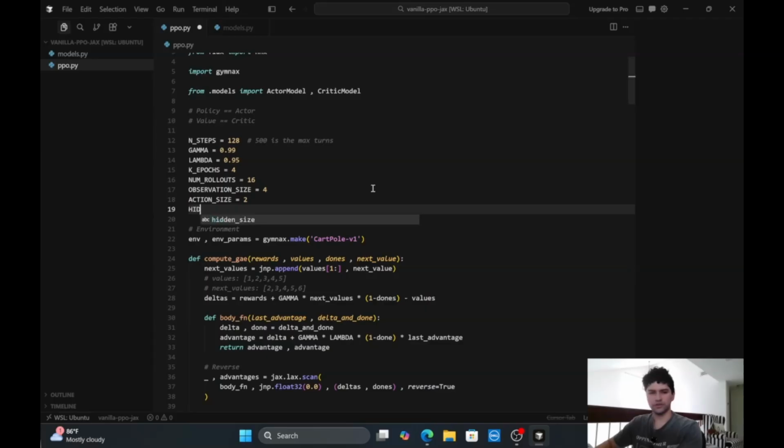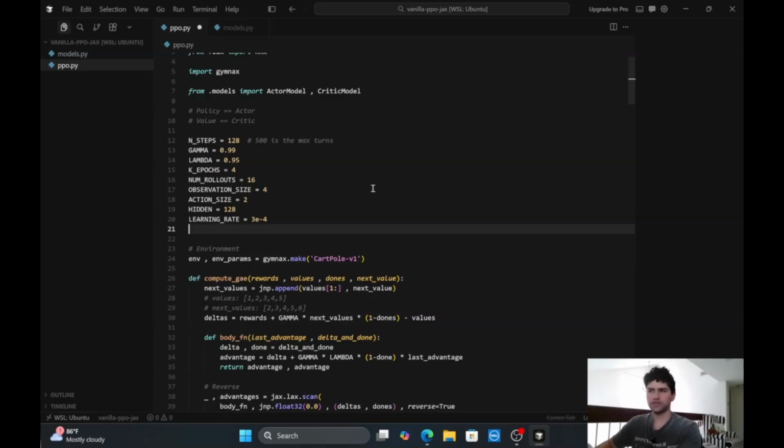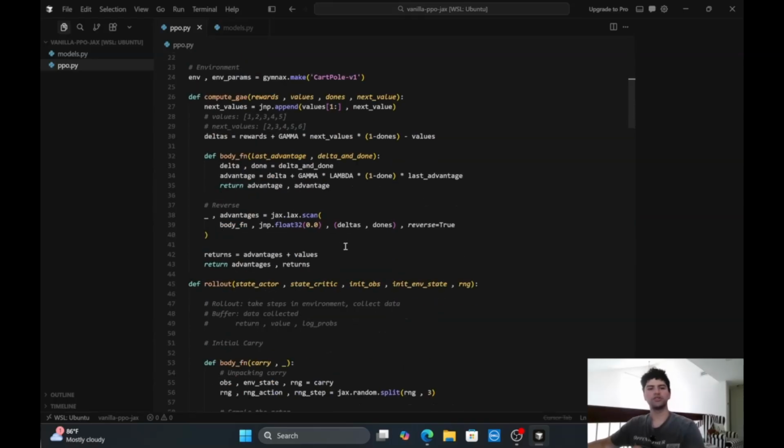You could either go left or right. Hidden is equal to 128. These are just things I have. And then learning rate, I'm pretty sure it's the same number from the REINFORCE implementation. And yeah, we should be good with this. Oh, epsilon. I forgot to name epsilon. That's 0.2, just like from the paper.